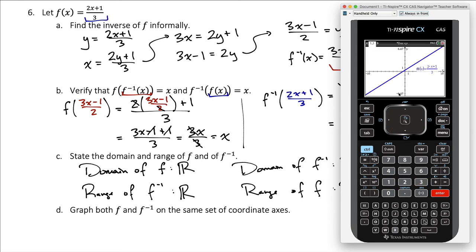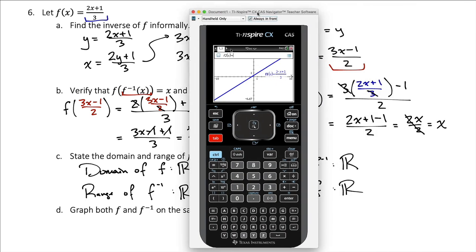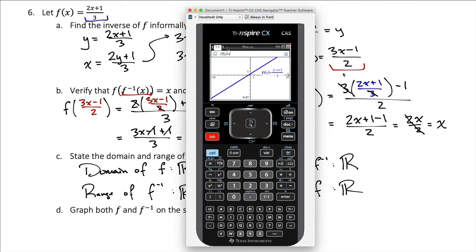So we'll graph that. To add another graph, we click tab, and we'll put in our inverse, which is (3x minus 1) over 2, and graph that. Okay, we see both the graphs, and the relationship we need here is we need these to be the reflection of each other over the line y equals x. Let's go ahead and graph y equals x, just so we can see that reflection.